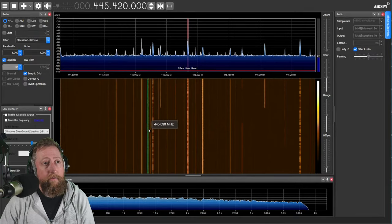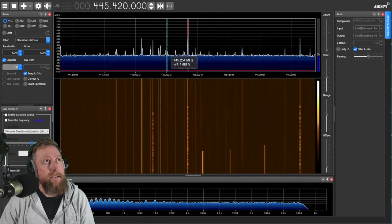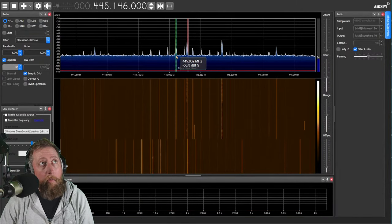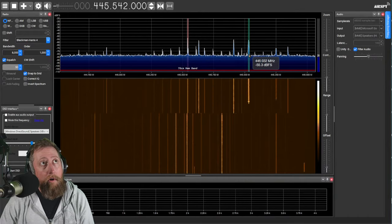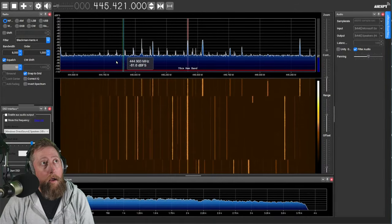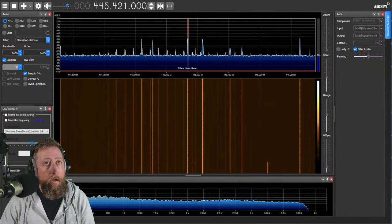So you get to see a waterfall here on the bottom, and a spectrum display on top, and you can kind of click around, right? Just a little poke around a little bit. We're going to look for some signals. Where are they? Somebody? Maybe? Maybe in there? There's somebody talking.